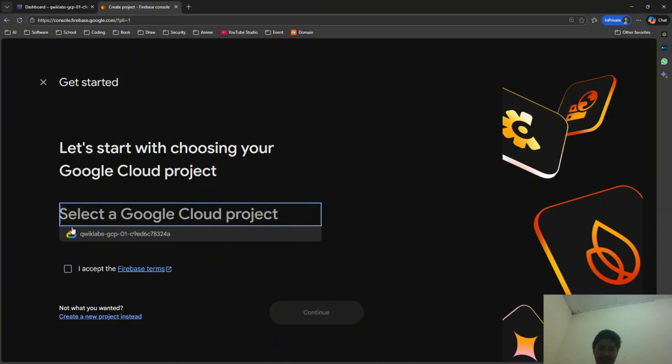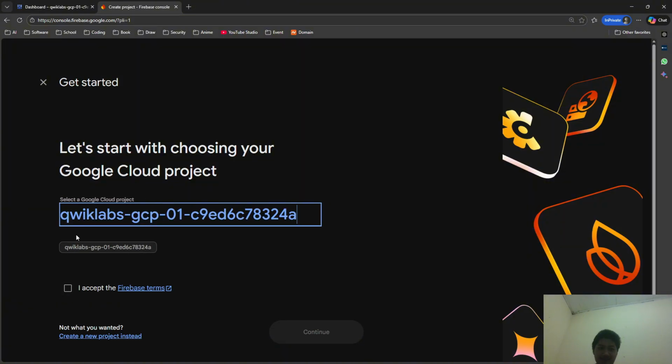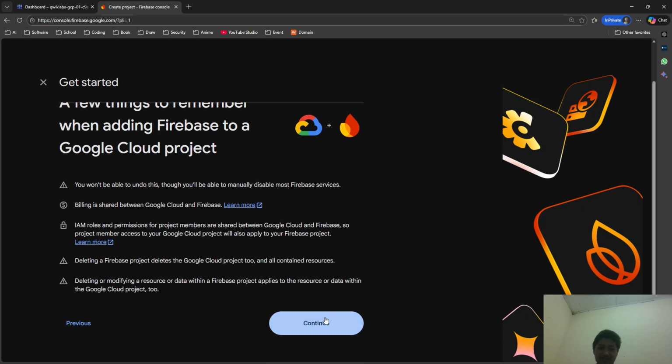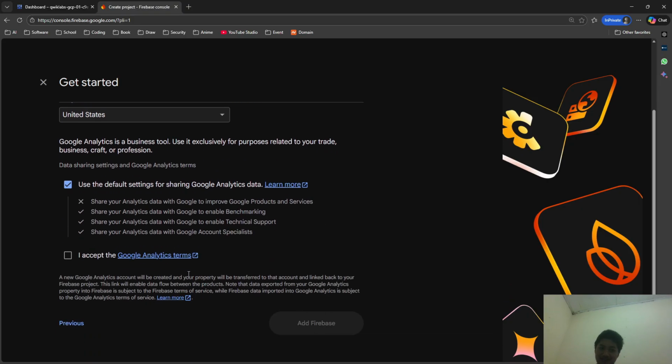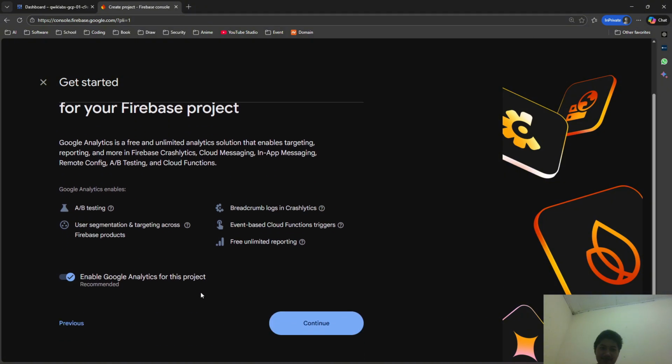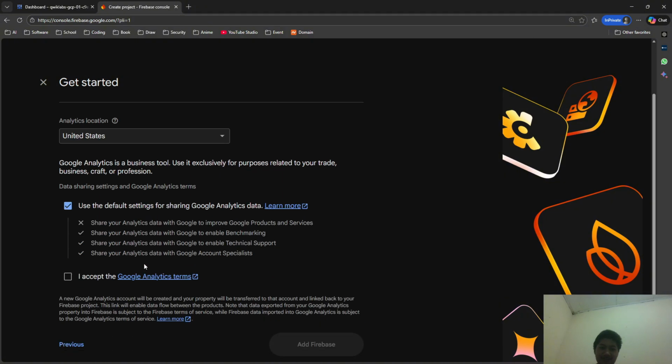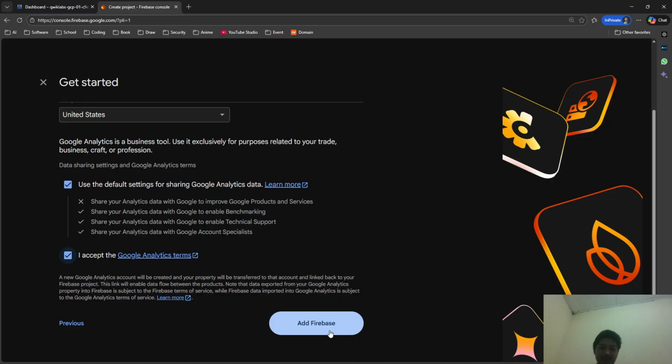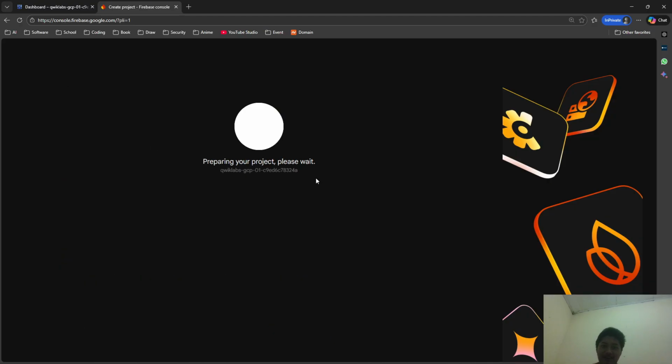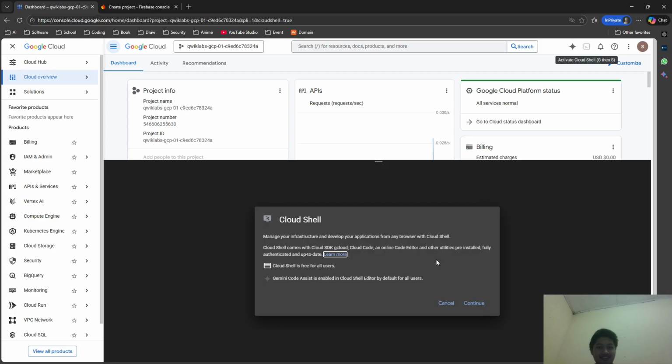Click and select your project identifier and accept, continue, continue, continue, and accept analytics, and add Firebase. Okay, waiting for the Firebase console to create the new project.